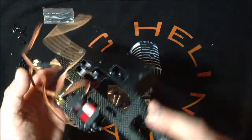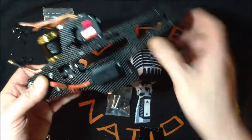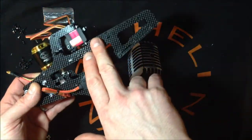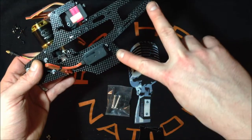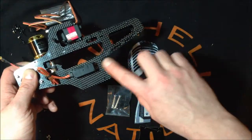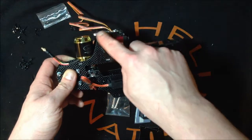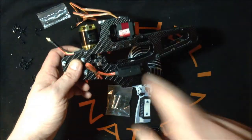Alright, and here we are with the frame coming together. We've got both sides. Put all the screws, the 2x6, 2x6, these thicker, smaller ones that we had, just like on this side, and we're going into plastic, so again we use some CA, threadlock going into metal, 2x6 all over here.